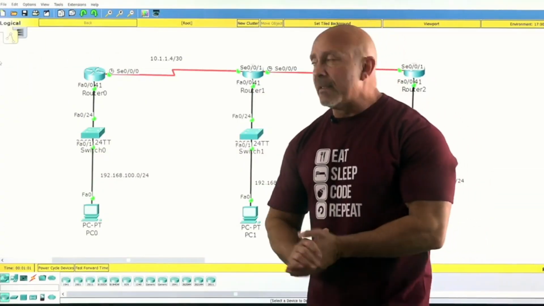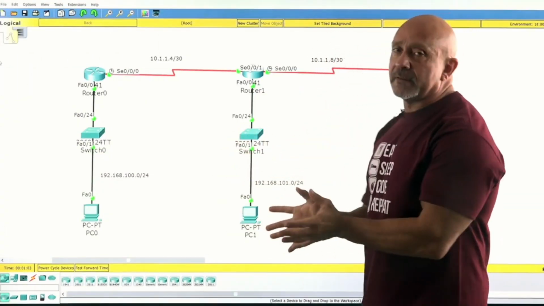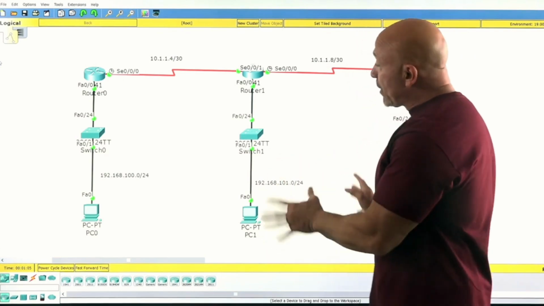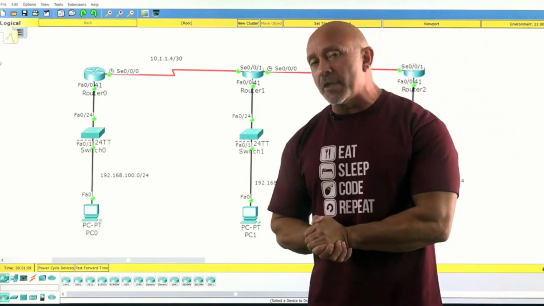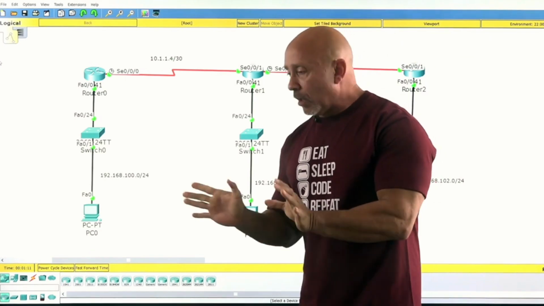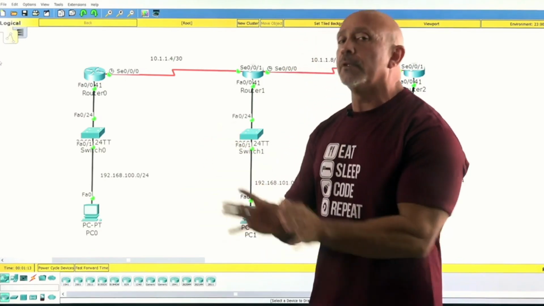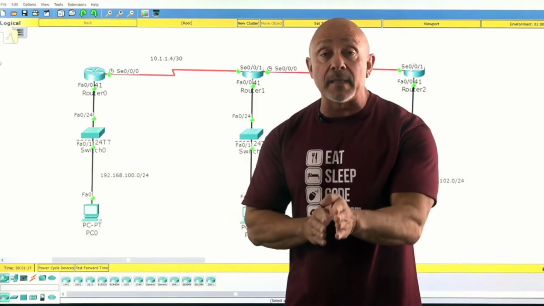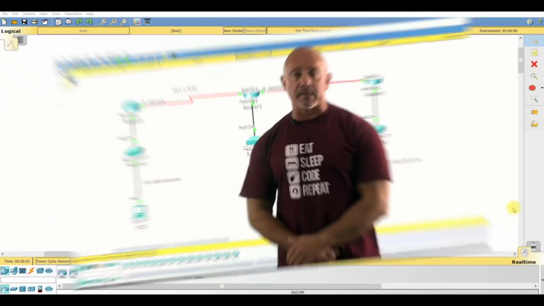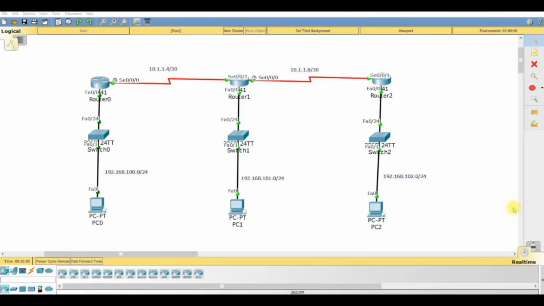Welcome back, everyone. Now, we've already talked about all the different types of access lists that we're going to create. In this particular lab, we're going to create a standard access list. So you already know what they do. You know the disadvantages. You know what we need to apply them. So let's go ahead inside the lab and create our standard access list. We've talked about the standard, extended, named, remarks, all that stuff. Well, we're going to go ahead and do a standard access list.